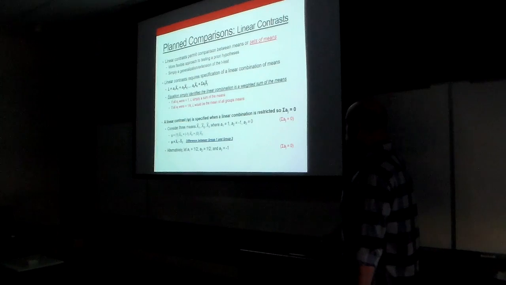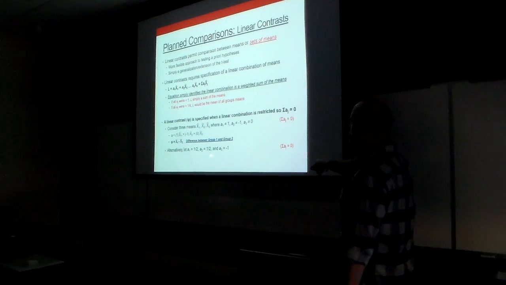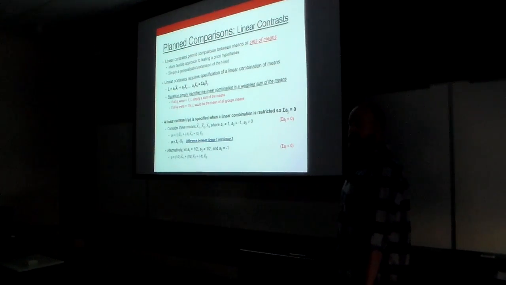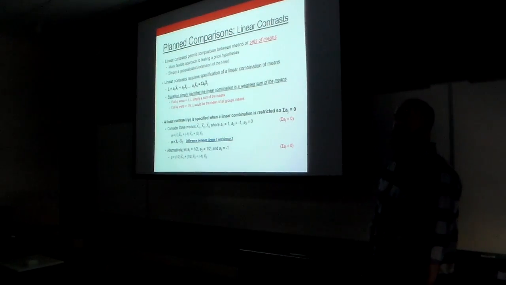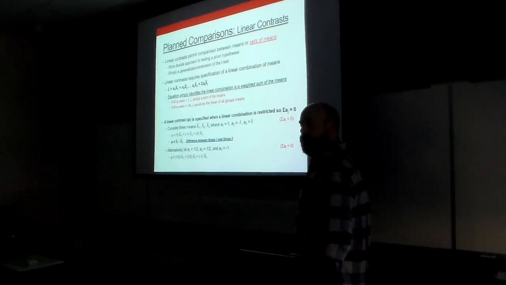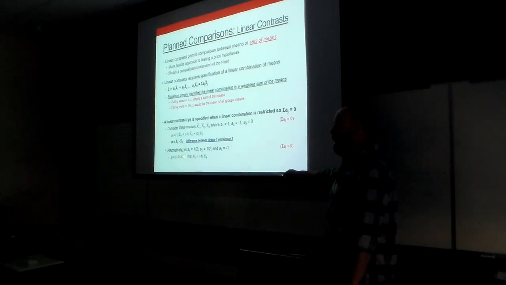So let's say, instead of 1, -1, and 0, I set my weights for group 1 to be 1/2, group 2 to be 1/2, and group 3 to be -1. Okay. So if I put that out, I've got 1/2 plus 1/2 minus 1. Nick, what am I doing here? So basically, adding mean 1 and 2, dividing those in half. Yeah. And then you're subtracting mean 3. Yeah. So, perfect, right? What I'm doing is looking at the combination of group 1 and 2 and comparing that against group 3.